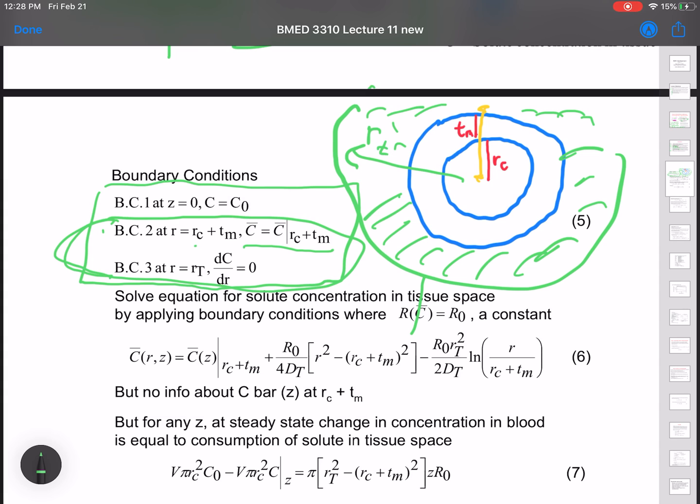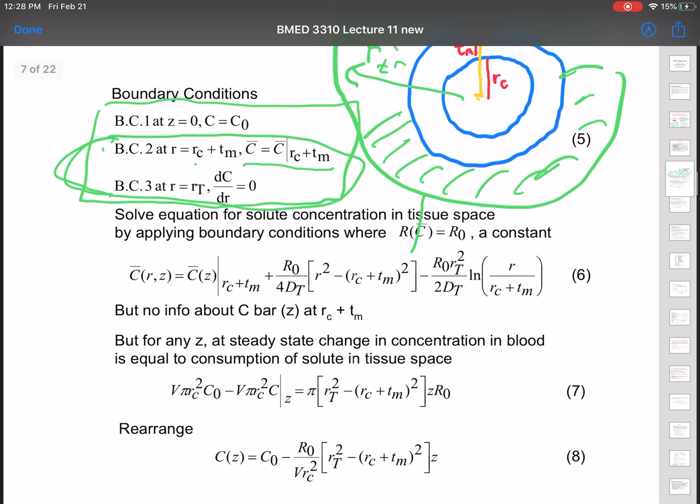Let's see. So what she does is use these two boundary conditions. And this one is not really a boundary condition, she's just giving it a name. Later we're going to make up for that with our third mass balance to get a boundary condition. She doesn't say that, but basically that's what she's doing. Her notes explain it very well.